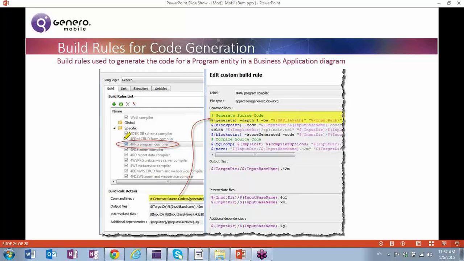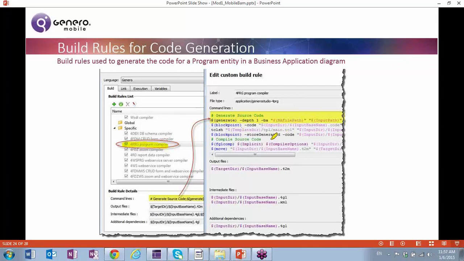And you can see here that we've specifically looked at this type of entity. And then here's some command lines. And notice you can edit these if you like. I wouldn't recommend it unless you really need to. But here's the step-by-steps. So this generate -depth -L -BA, that's the part that I mentioned creates an XML file.